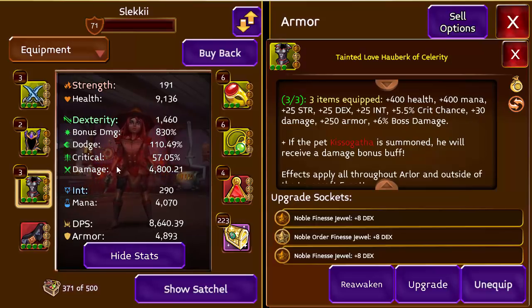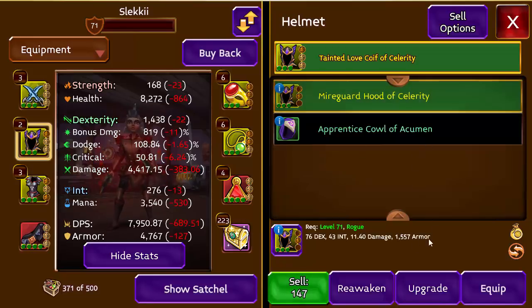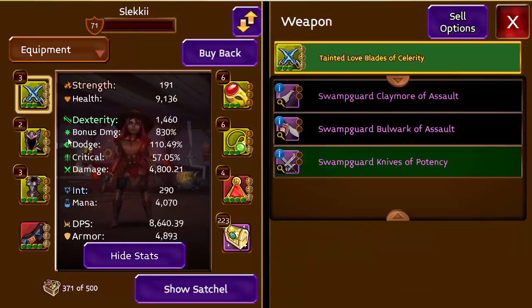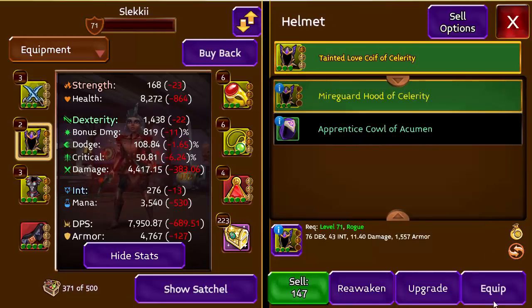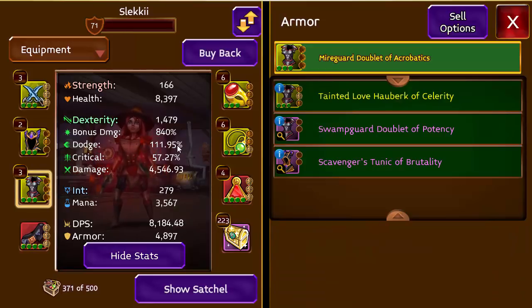I could go for the level 71 gear, guys. As you can see, I have both the helmet and the armor, but if I put on these 2 items, so as you can see, I currently am at 4.8k damage, but if I equip these items, I lose 250 damage. That's because of the set bonus which the Tainted Love set gives me.